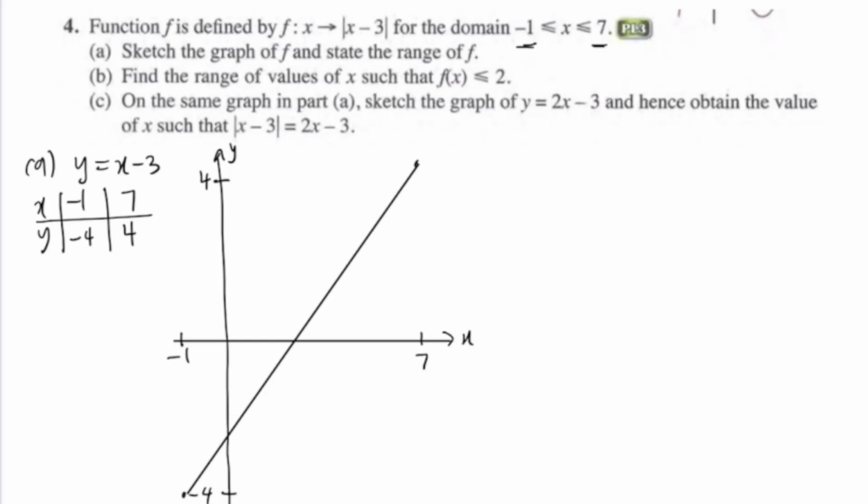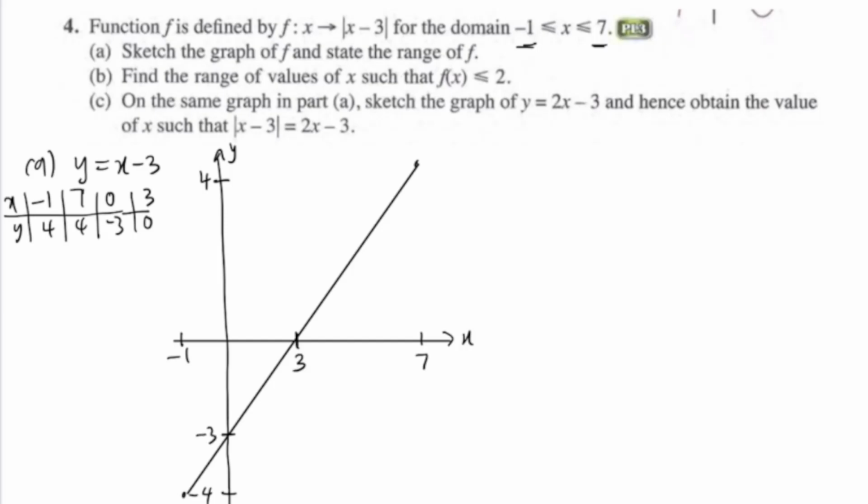Now, this is before you take the modulus. At the moment you take the modulus, the part of the graph that falls below the x-axis will be reflected up. But can we just add two more points? I also want to add in x equals 0 and y equals 0, because these represent the y-intercept and the x-intercept. I don't have enough space, so I'm going to add them over here. Previously we put -1 and got -4, and 7 gives 4. I just add in 0. When x is 0, y is -3. When y is 0, x is actually 3. So you notice this will be -3 and 3.